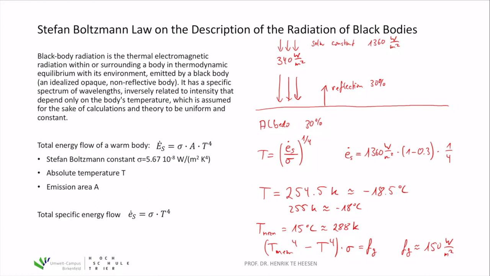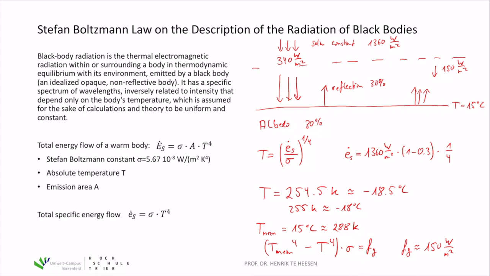radiation. So if we add this to our diagram on the top, we have the temperature of 15 degrees Celsius instead of minus 18 or minus 18.5. So what we can derive is the heat radiation due to Planck's law of this idealized black body, of our idealized Earth. And of course, if we know the radiation coming from this value of 15 degrees Celsius, so this larger value, we see that there must be an additional radiation of 150 watts per square meter coming from the atmosphere to heat up Earth in this idealized model.